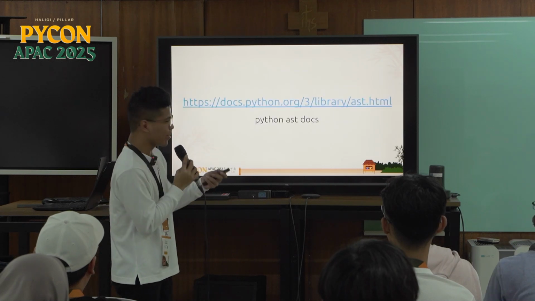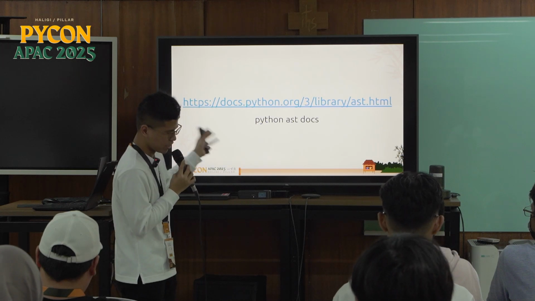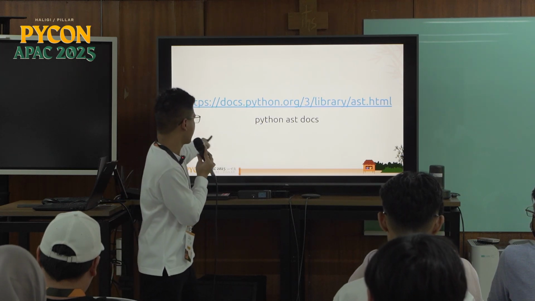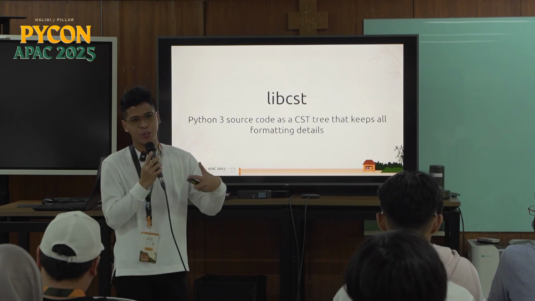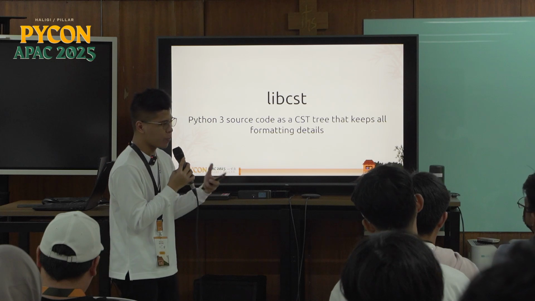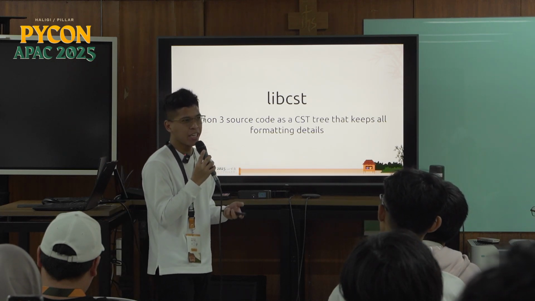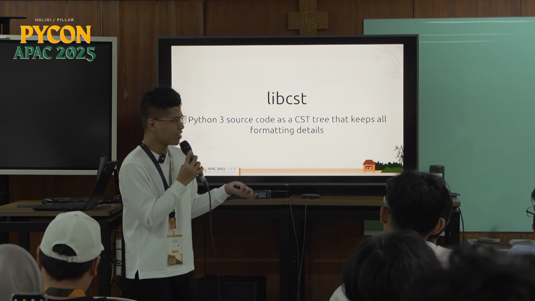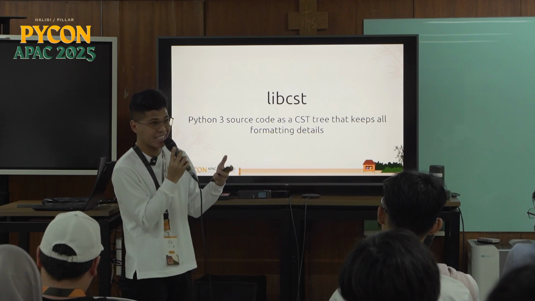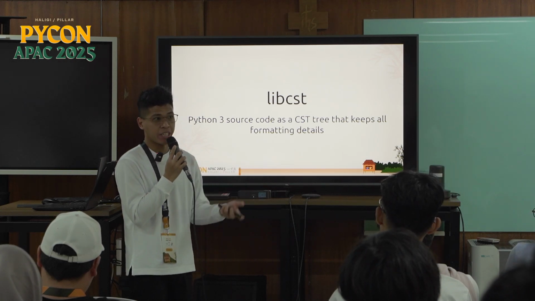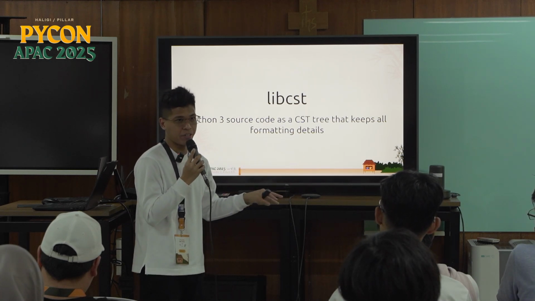If you want to learn more about AST, there's a docs for it. It's part of the standard library, as you can see. But again, for transforming code bases, for transpiling, typically we don't use AST, not because it doesn't work, but mostly because AST doesn't contain formatting. It's only really the essential information, right?